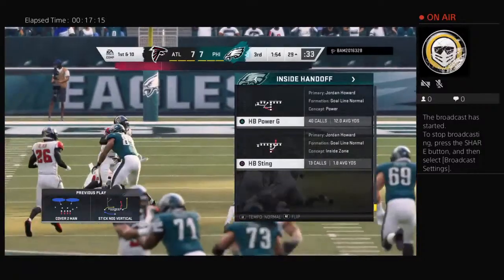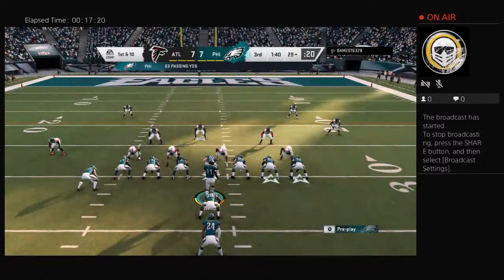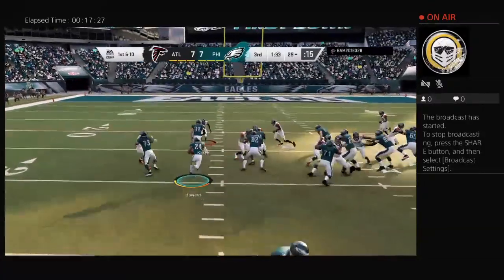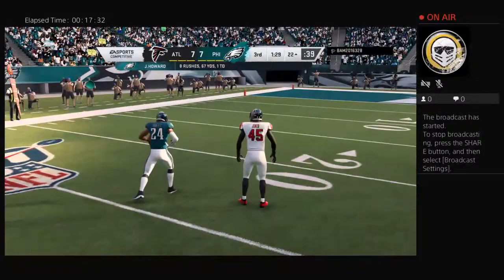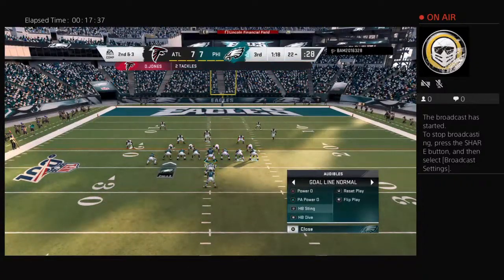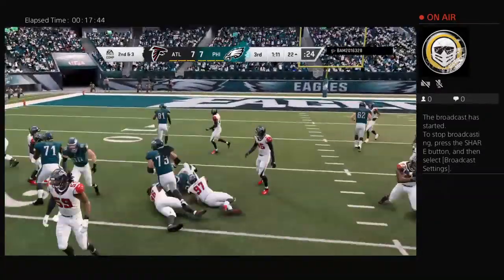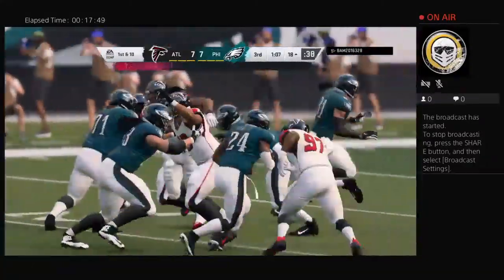A really nice gain of 25 yards. From Falcon territory now, here's 1st and 10 as they're down to the 29-yard line. Running with Howard. Down to about the 22 here. A solid run on first down. Gain of 7 leaves him with a 2nd and 3. They go with Howard again. And they'll bring him down at the 18-yard line. 4 yards the pickup. First down.